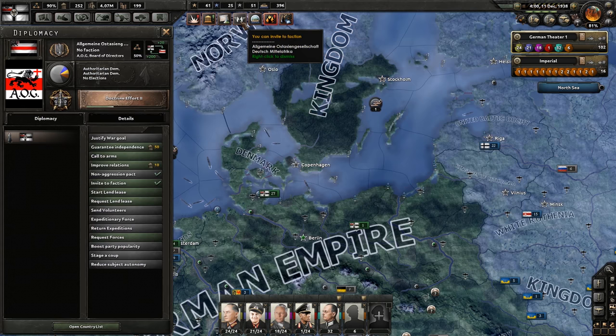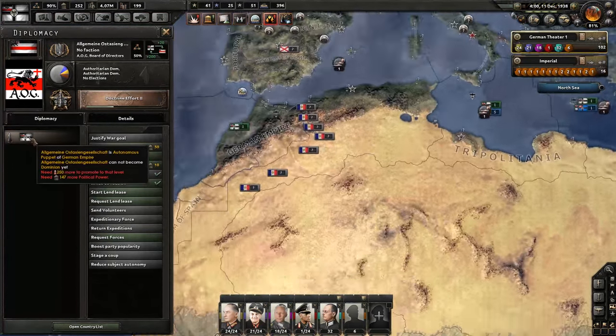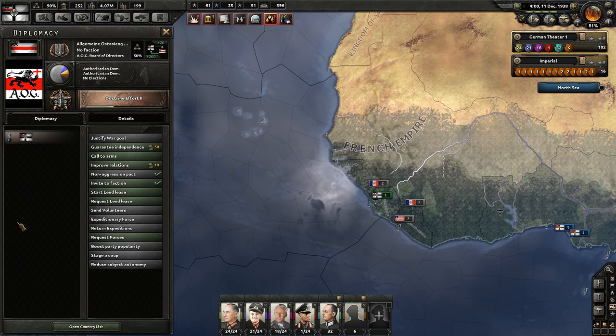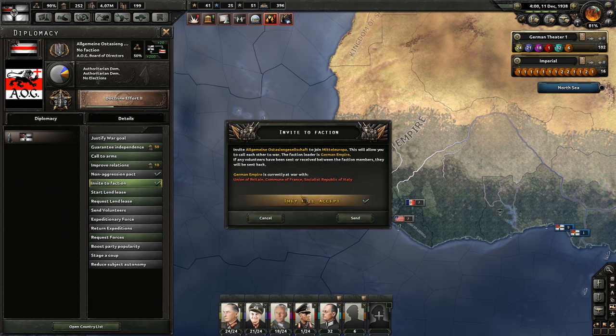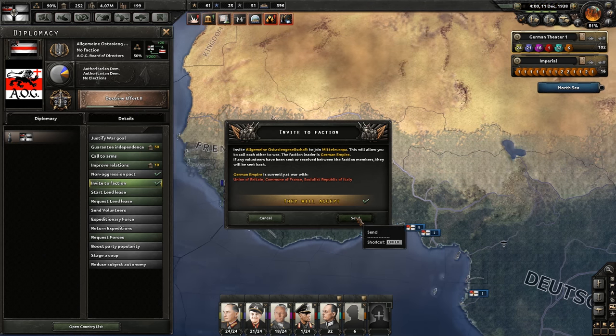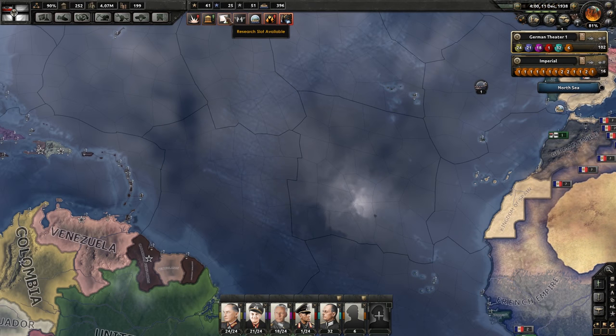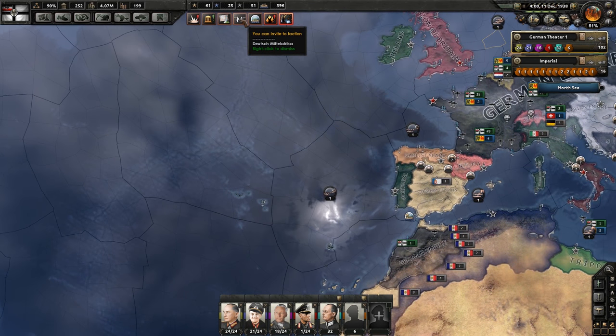I can invite Deutsch Mittelafrika to the faction. Why are you not already in the faction? I mean, yeah, I will, but what? Yes. Without a doubt. Absolutely. 100%. What? Who else? Just them. They have joined.